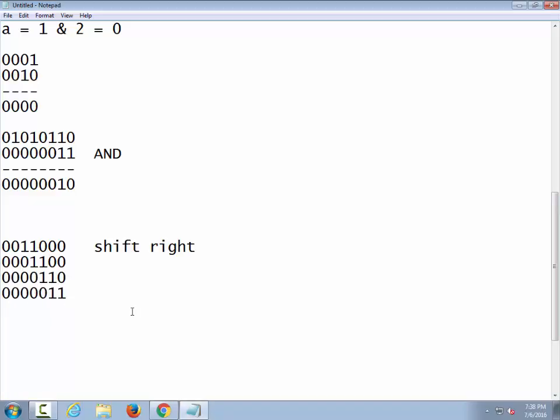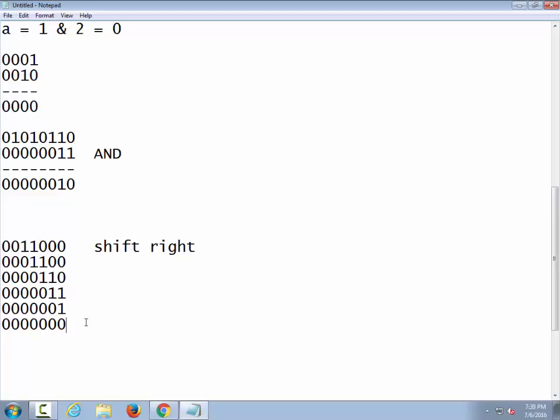Why do I call it that? Because what's going to happen to this guy once we shift it right once more? He disappears. The jokey name for that is he falls into the bit bucket. There. That's shifted right one more time, and then you shift it right one more time still, and it's completely zeroed out. Now, if I had had a 1 in that place, then I'd have to shift it 2 more times in order to completely zero it out.